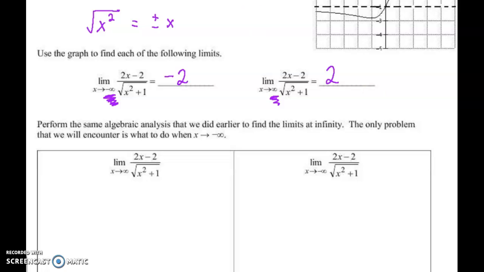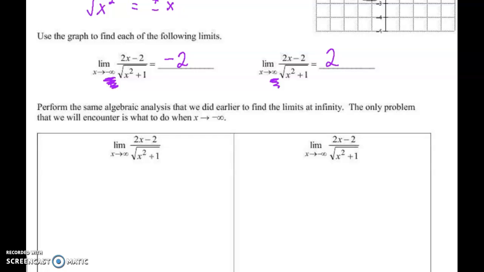So technically what we are dividing everything by is the power in the denominator, which is just dividing by x, because the square root of x squared. I'm going to write it slightly different. Let me actually write it out this time. I think I have plenty of time. I'm going to divide by x in the numerator, minus 2 over x, and in the denominator I'm going to divide each one individually by x squared. Now remember, this is the square root of x squared, which is equal to x plus 1 over x squared.